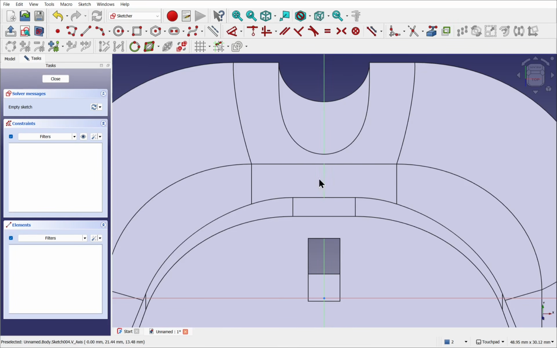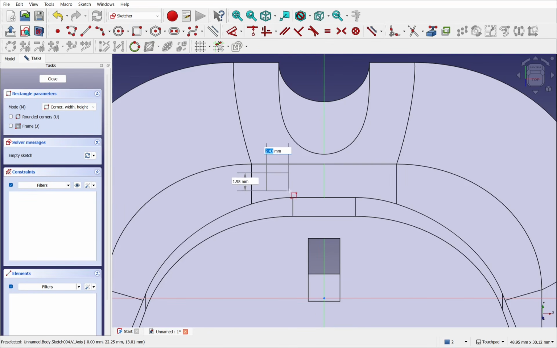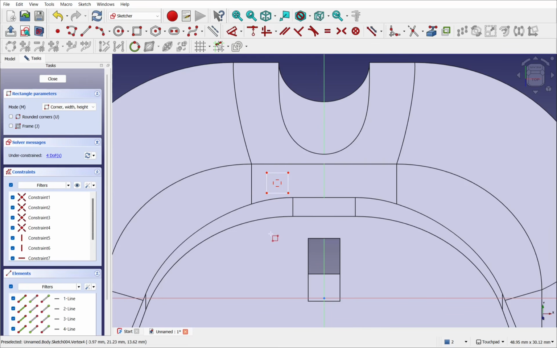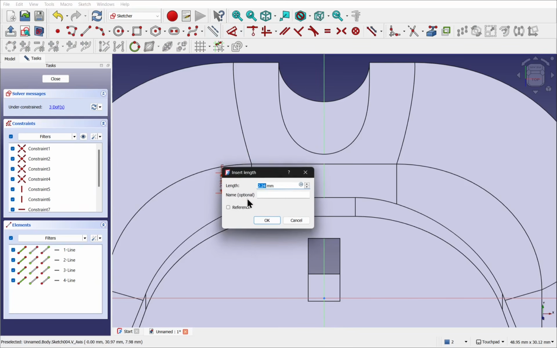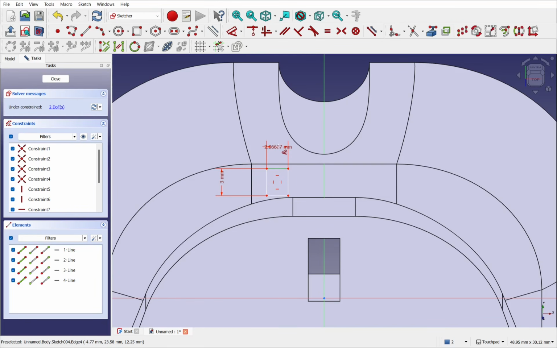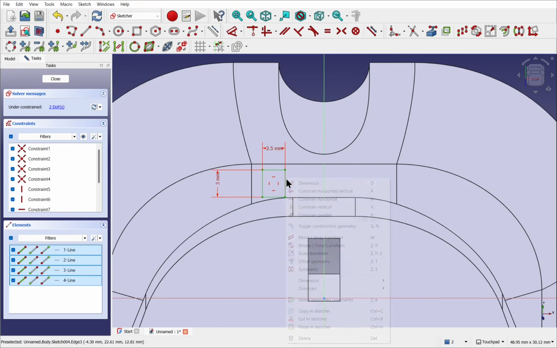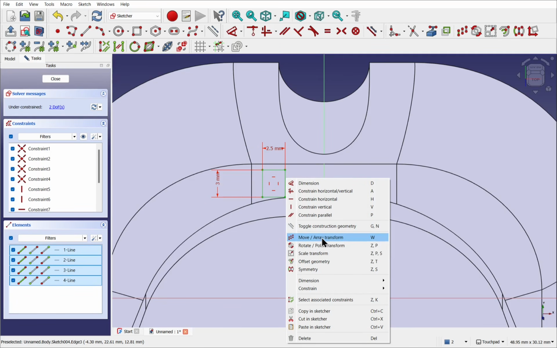I want 4 rectangles. So first, let's bring in a rectangle and place it here. Right click to cancel. Take this edge, place some dimensions, and set that to 3 millimeters and hit OK. At the top length, 2.5. So we have our rectangle. If this is going to repeat, then it's got to stay some distance away from this point and be evenly spaced. The minute we try to repeat this, let's use the tool. We'll select it and right click and use the Move Array Transformation.